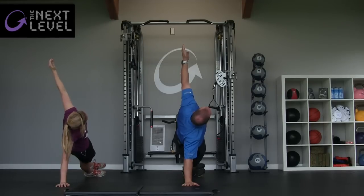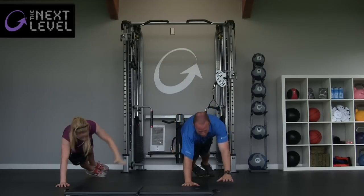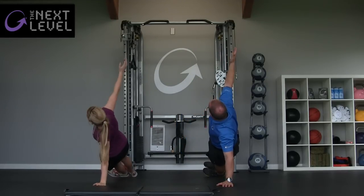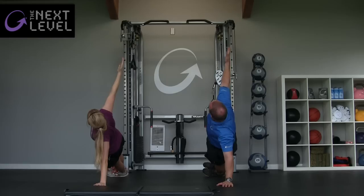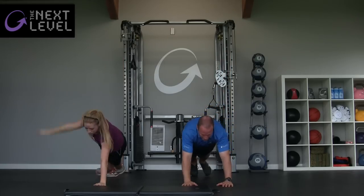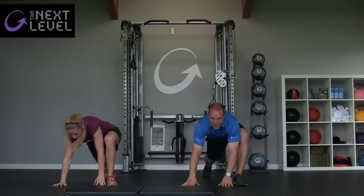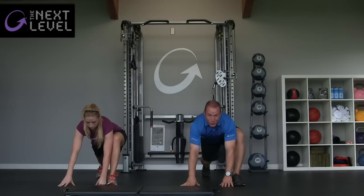Nice straight body, looking up at your hand. Bring it back down. Other side, rotate. Looking up at your hand. Nice straight body. Back to your front plank. Now from here, my left foot is going to go right back where it was. Nice and tall through the chest. All one move. This is really cool.